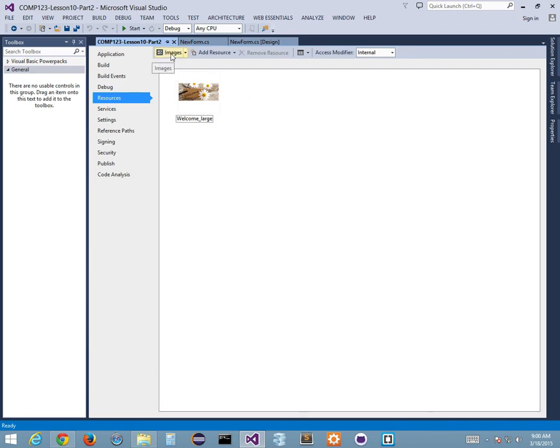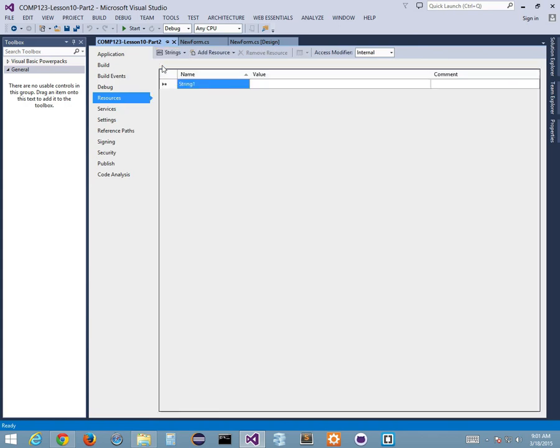I also have some tabs at the top here too, right? Let's go to the tabs. I've got an images tab, right? So if I click on the images tab, I can go to strings. So here's our string resources. Why would I want strings in here? Remember we talked about this? Well, this is a great area to put in all of your strings if you're going to do internationalization. Okay, so hear me out.